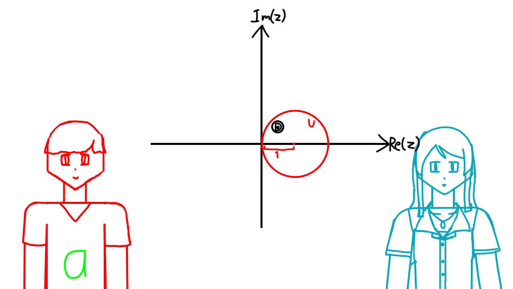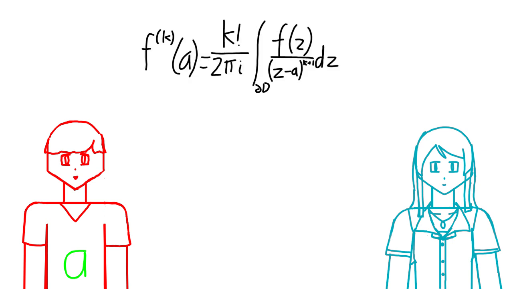So how are we supposed to recenter it? Using what's known as Cauchy's integral formula. For every a in the interior of D, f(a) is equal to this integral along the boundary. I won't get into the details, but the reason for this is due to the Cauchy integral theorem.